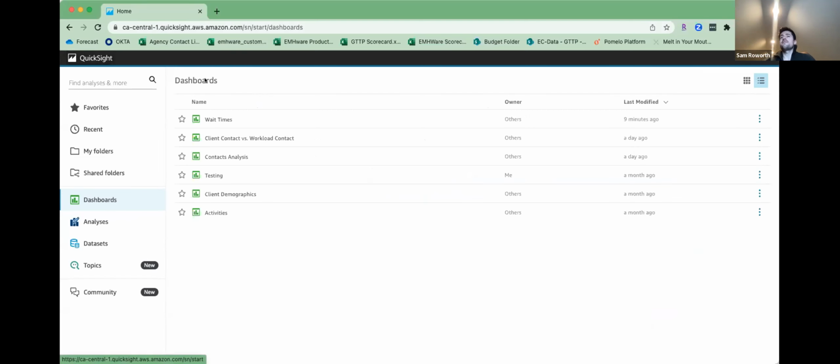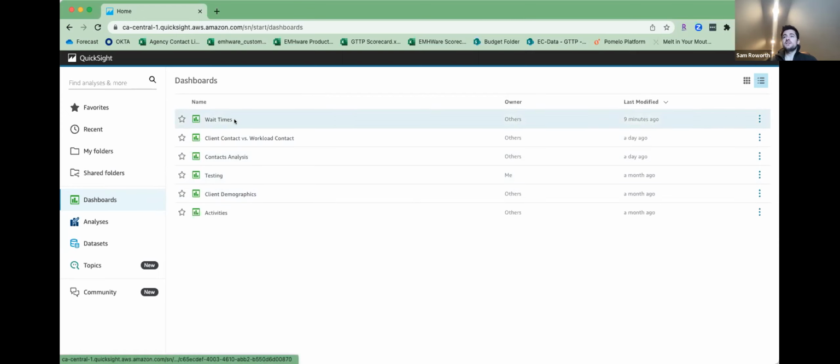Perfect. So I've logged into the home screen of Quicksight. There's a specific link that takes us to our instance. I put in the password and email that I set up for my account that is specific to Quicksight, and it brings me into the homepage. So you can see there's a number of dashboards that are already in here, pre-created by the team.